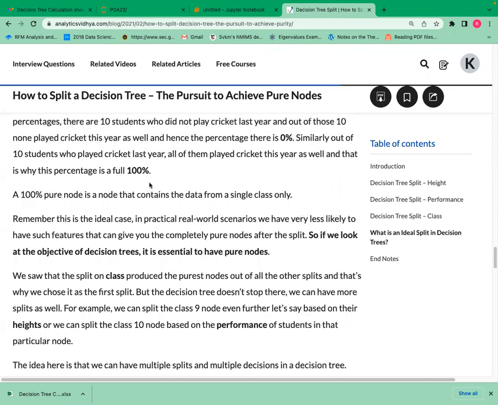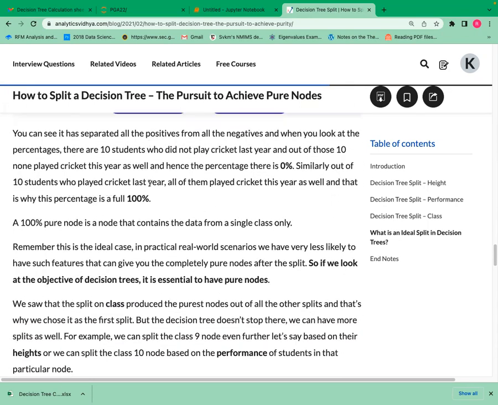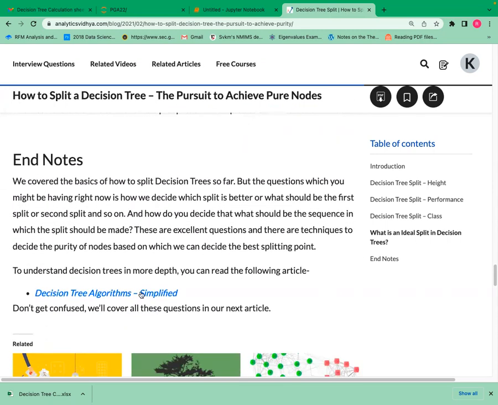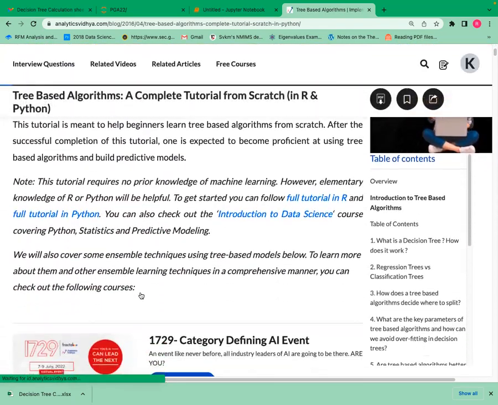Okay, where is the split one? There is an algorithm where we can see the splits clearly.